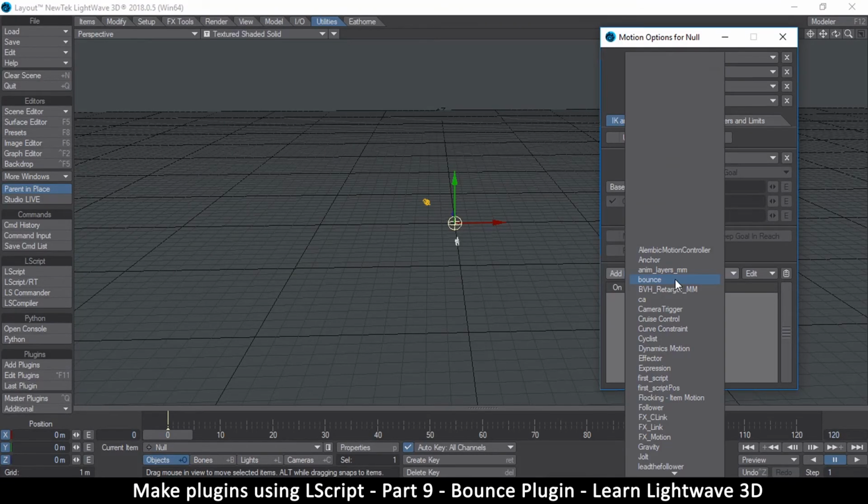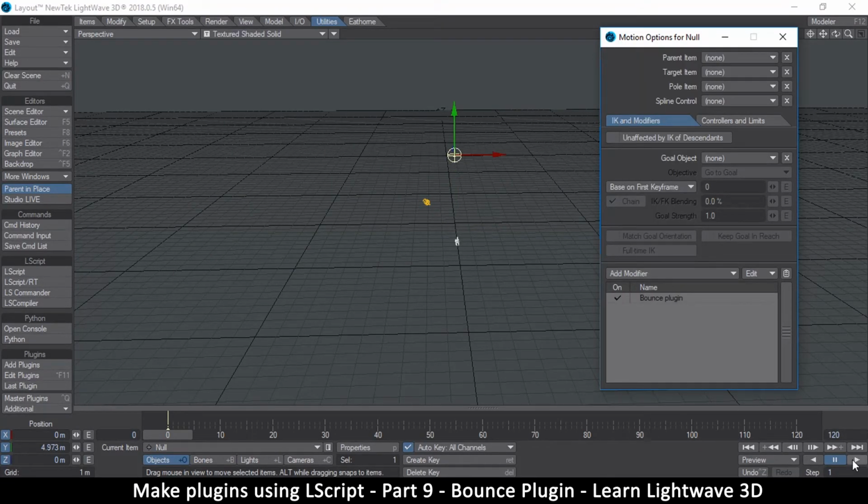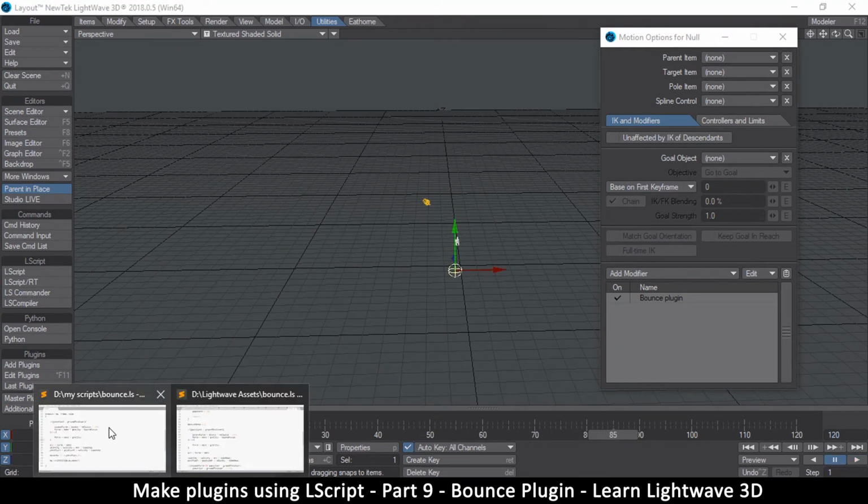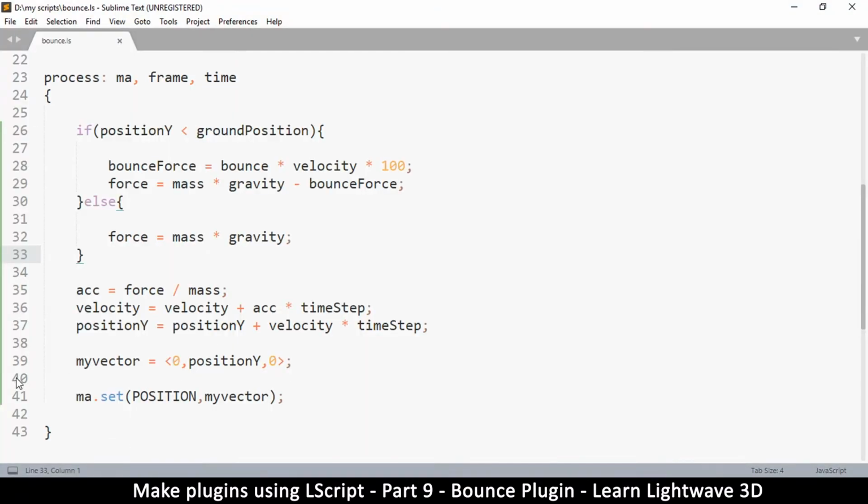So let's test this and see what happens. And as you can see, it's bouncing, which is pretty cool. Now, one problem we've noticed here is that it keeps going down even after everything is done. So we want to cancel that. So I'll put a little bit of a cheat here. Let me cover this space. I'm going to check if, for example, the position y is less than, which is what's happening right here.